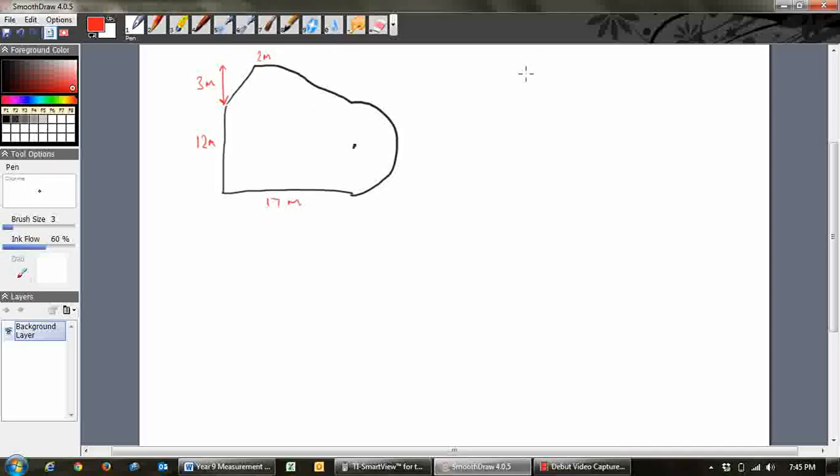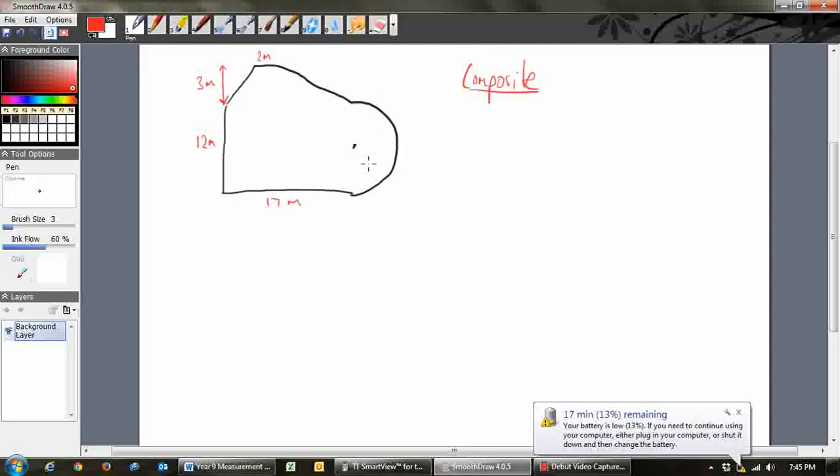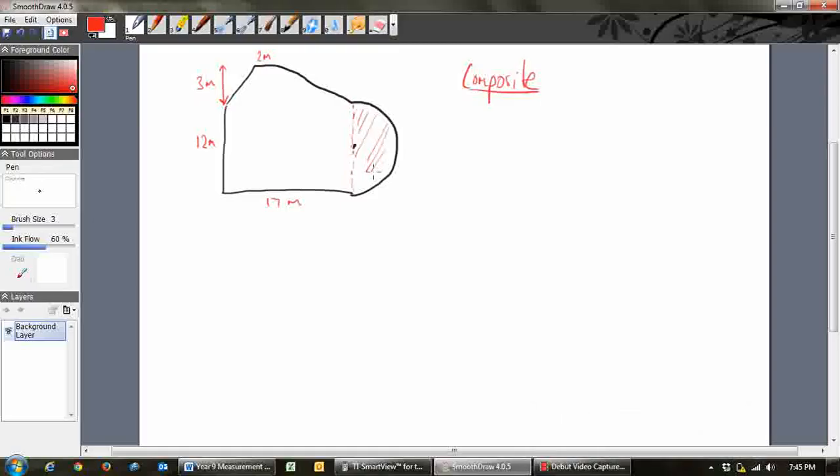Now, when you've got the area of a composite shape, what we mean by a composite shape is a shape that's got different things added together. So if we want to find all this area inside here, can you divide it up into sections that you know the area of? Obviously here you've got a curvy part, and so I'm about to die with power. See if I can finish this video on time. We've got half a circle there, so we've got to find that.